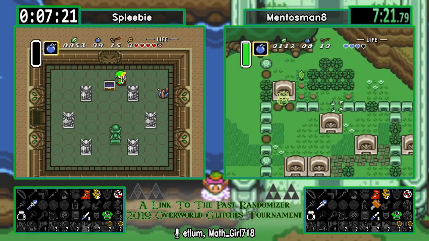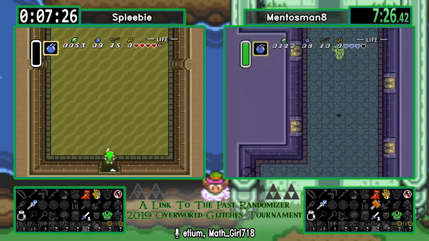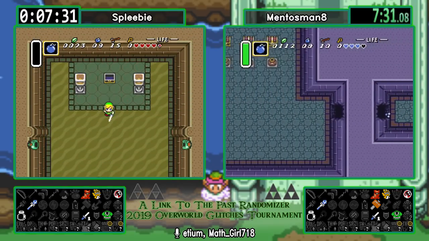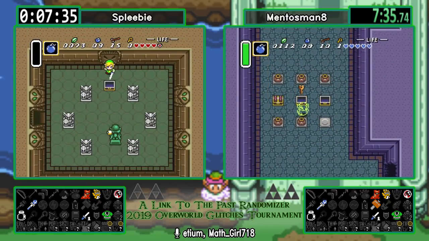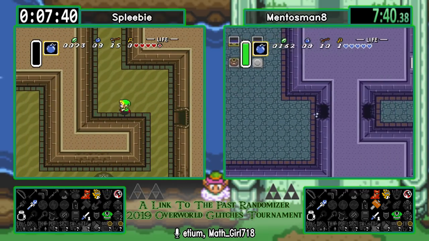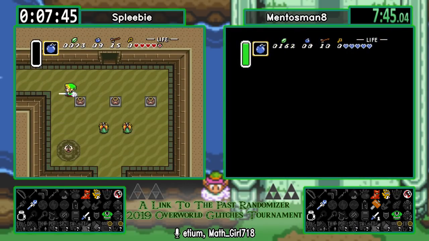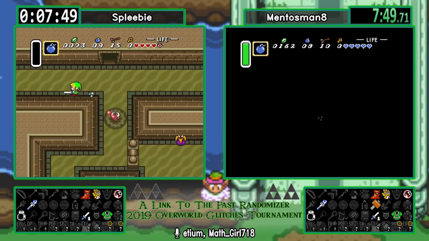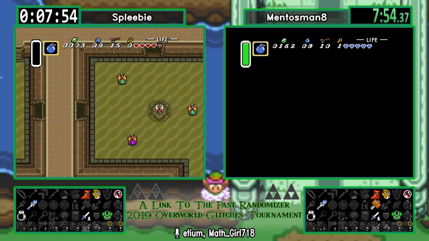You know, how does all dungeons get to Mire? I assume there's some fancy shenanigans they do. I couldn't tell you. Because I can't imagine they just do it the intended way. That just feels like it'd be slow. Yeah, I'm not sure. I'm not super familiar with the glitched vanilla categories. Yeah, neither am I.